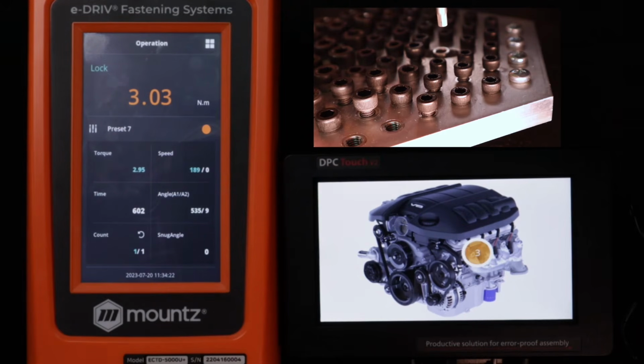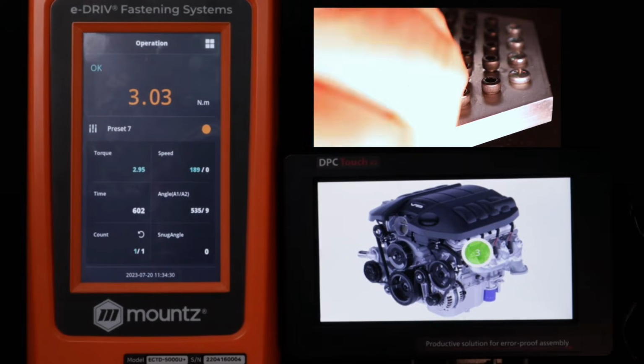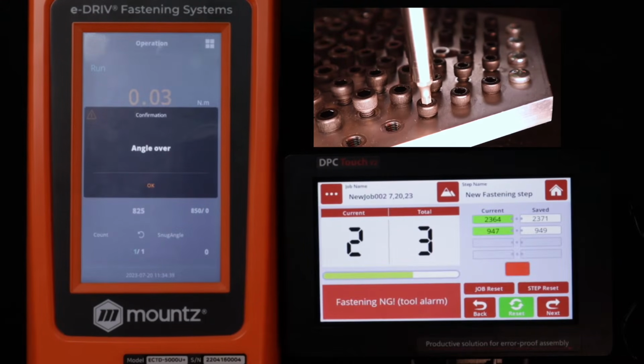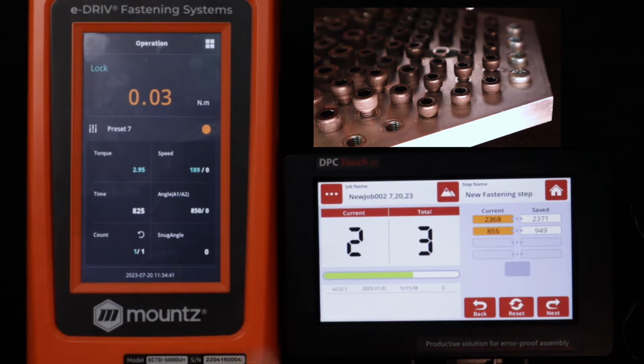So I deliberately have this set a little bit higher than the other two. So as we run this one, once we reach an amount of turn of over 850 degrees, the system will go ahead and generate an error. So we had our angle that was over that.